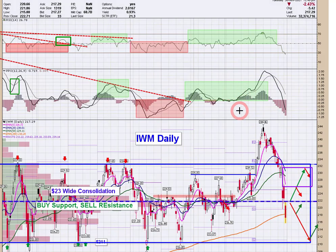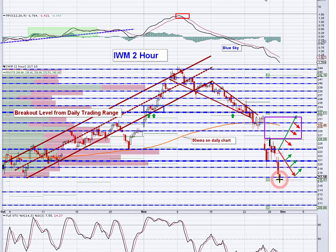IWM's the real bad one. A lot of put action on IWM. This is the daily chart, so this is just from today. Came down. We didn't even bounce at the 200, which you're supposed to at least bounce there, okay? Just shows how weak it is. So we are down below, trying to bounce up a little bit. You can see a hammer candle forming on the 2-hour chart. And so you've got a level here at 217 is the new low. So we printed a lower low, found some support right in here at 217.